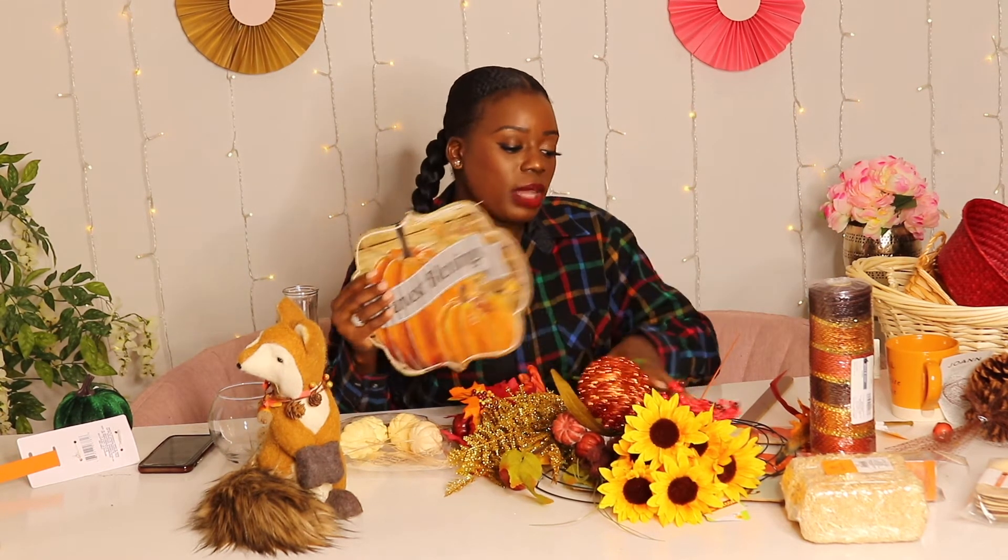I also got these little jars that were already laying around the house — no money spent there — but if you don't have little vases, they're a dollar at the Dollar Tree. This sign from the Dollar Tree was one dollar — I'm probably gonna put it on my stairs or on one of the baskets. This yard sign says 'Happy Harvest' and this one says 'Friends Gather Here' — I love it! Both were a dollar at the Dollar Tree. Why spend an arm and a leg when you can get a good value?